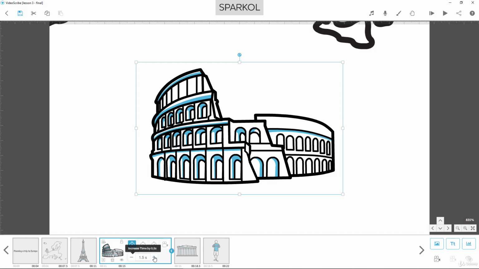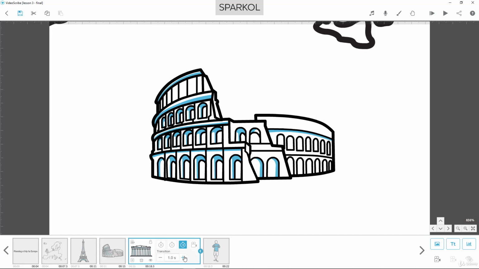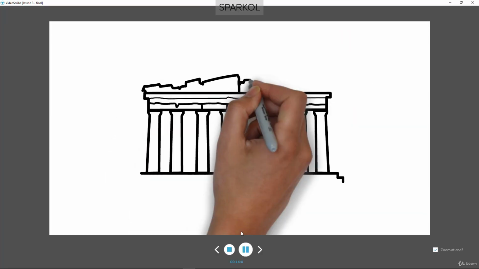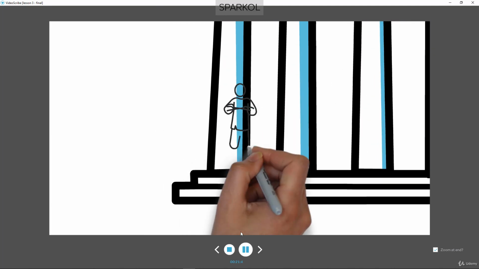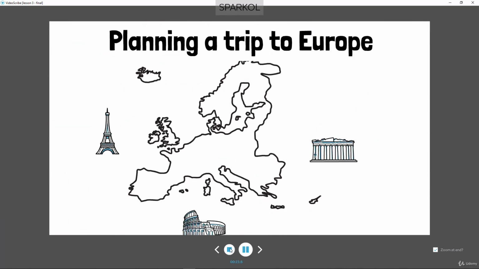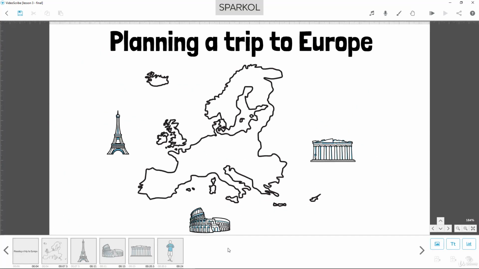Next is the transition time. This is how long the camera will take to pan across to the next element before starting to draw it. The default is 1 second. But for example, we could make it so it zooms in on our stick figure more slowly. To do this, we would increase the transition time on the Parthenon element. So this is the element just before the transition. Again, we might want to do this to fit with the timing of our voiceover better. We can change the default for each of these in the settings screen we saw earlier. Remember, I changed the max draw time.